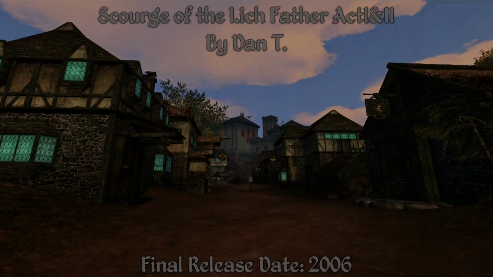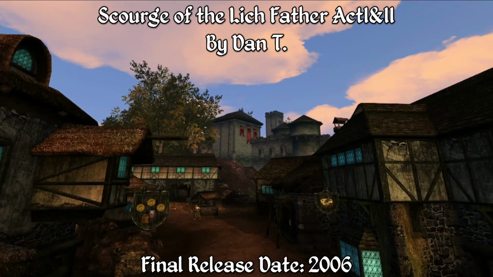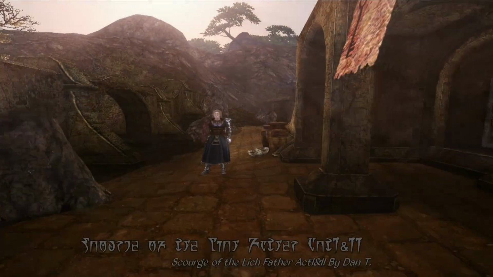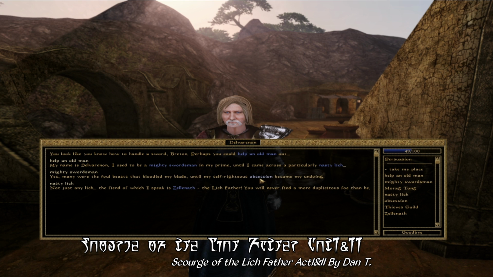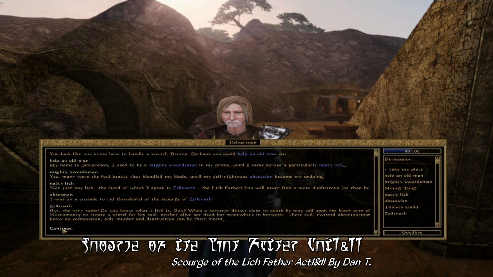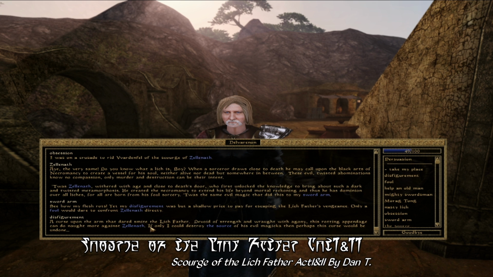Anyway, why don't we go ahead and get started with number 10, Scourge of the Lich Father Act 1 and 2 by Dan T, originally released in 2006. And as you might imagine, this mod was actually released in 2 parts originally, Act 1 and Act 2, with Act 1 being released in 2005, and if memory serves, this mod actually won induction into the Planet Elder Scrolls Hall of Fame a few years after release.